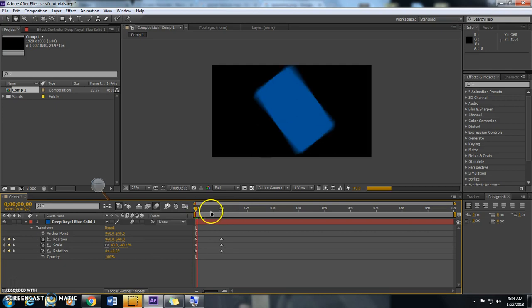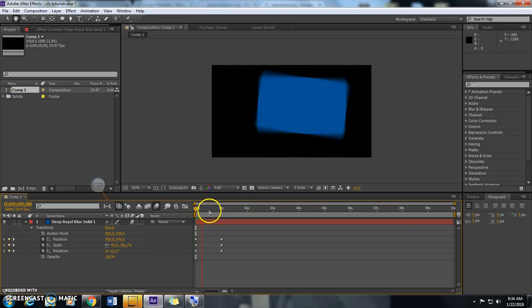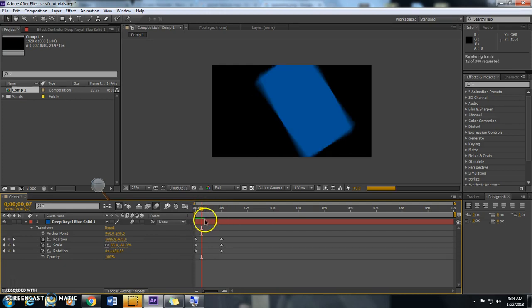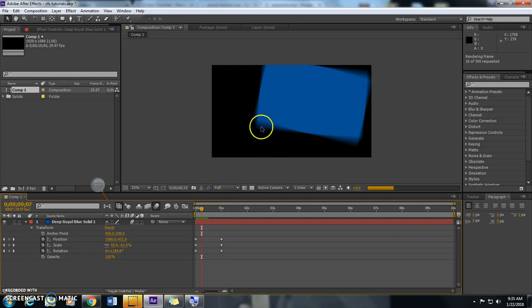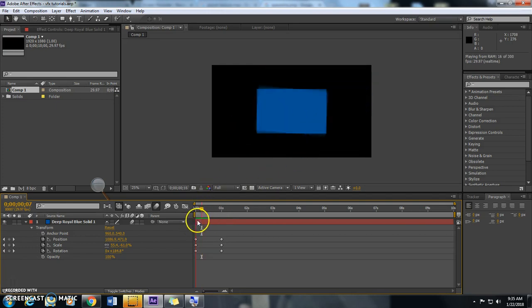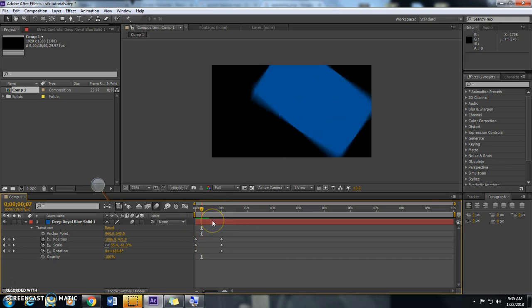and you'll notice that when I hit spacebar, the preview goes way slower. If I hit 0, what it shows in the green, this is what it's kind of loaded into the RAM and what it's thought about. So as it animates, if I hit 0 again, it shows that much of the animation going.